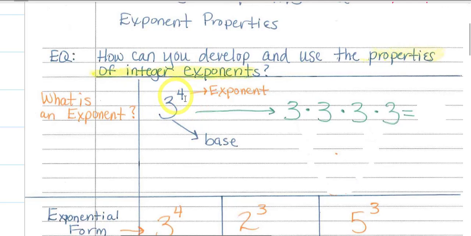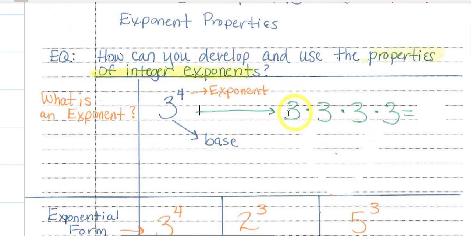Now, what does this mean? This means that the base of 3, we're going to see it multiplied, and we should see it 4 times. So an exponent is not that we're multiplying 3 times 4. It's telling us how many times I should be multiplying the base. So here's an example. 3 to the 4th would be 3 times 3 times 3 times 3. And if you look, the 3 is written 4 times. So this is what we call expanded form. When we expand out the exponent, we're showing how many times the base is being multiplied.